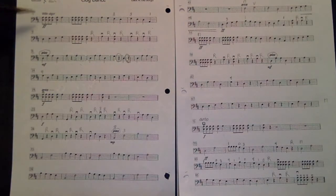The first is that you have double stops. That's open A and open D, and it's always the same two notes. So double stops means that you play on two strings at the same time. And that happens several times during the piece.